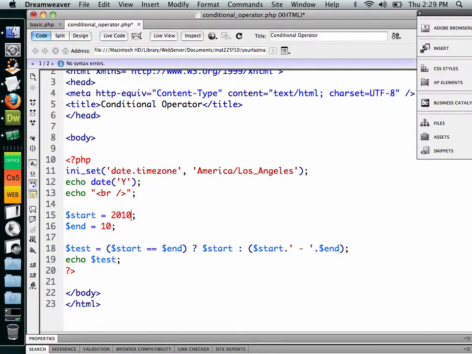And the end date is actually going to be set to this year's date. Okay, so what we're going to do is we're actually going to take this and copy it right there. What we're doing essentially is setting a beginning date, and then regardless of when the beginning date was, whatever the current year is going to be the end date, because you can't have a copyright in future years. You can only have a copyright up until this year.